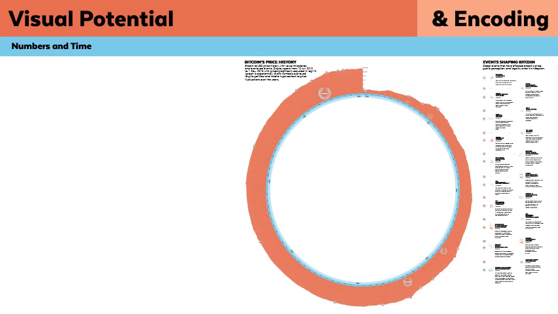Visual potential of number communicates the number, amount, or size of something visually and tries to answer how many or how much of something there is. Whereas the visual potential of time tries to communicate when events have happened in time relative to each other. I've exploited the visual potential of numbers through using height-based encoding on a logarithmic-based line graph, where the y-axis represents the value of Bitcoin relative to the US dollar.